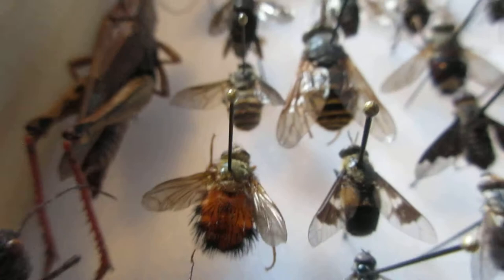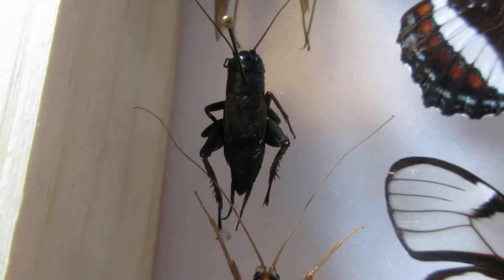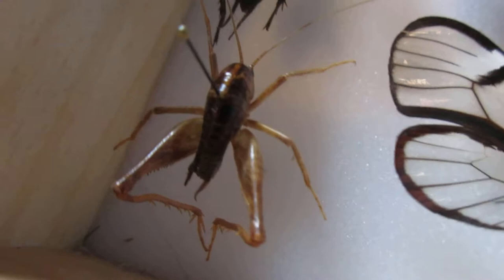Of course I've got grasshoppers and crickets. Some grasshoppers here. This is actually a field cricket — you can find those in fields; they'll hide under rocks and stuff. And I believe this one is a camel cricket; this is a young one. They can grow much larger, but this one I found under a rock and took it back home.